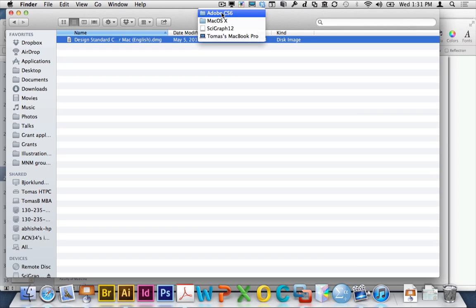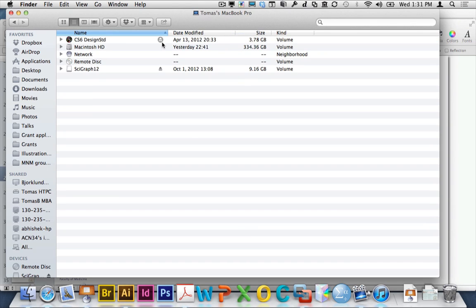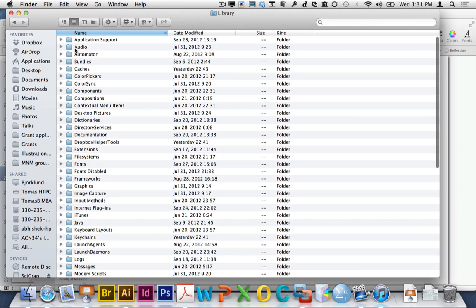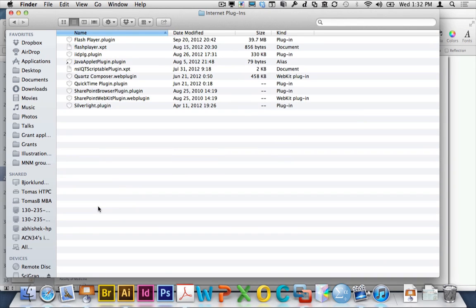So what it does is that when you open a PDF in a web page, it opens Acrobat within your Safari, Chrome browser, or anything like that. And that's a very slow process of using it. So for Mac users, what I suggest you to do is to go into the library folder where this plugin is. So what you can do is to press your Command key up on this one here, and you can go down to your computer and into your hard disk here. So at the root of your hard disk, you have a folder called Library.